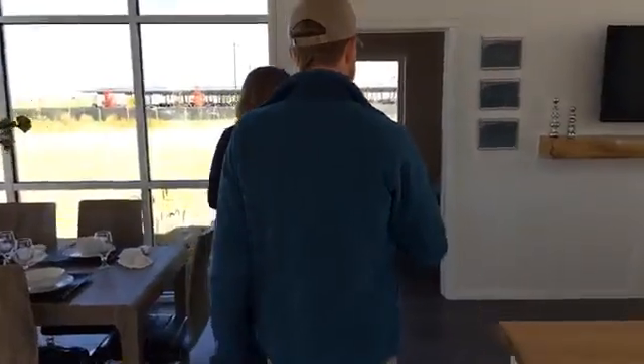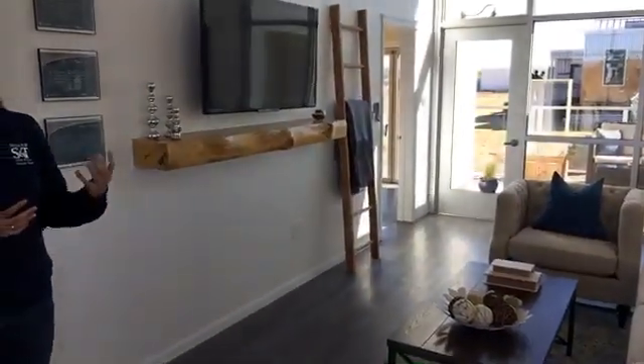For those of you just joining us, we're here at Solar Decathlon 2017 in Denver, Colorado, touring amazing solar-powered houses. Right now we're in the Silo house by Missouri S&T students. Send in your comments — we'd love to hear from you. Tell us where you're from and send in your questions. Another aspect we really wanted to use this space for, since it has such a high ceiling, is to make it a multi-purpose space — our living room and dining room, with a little half wall that expands the space but also separates it.